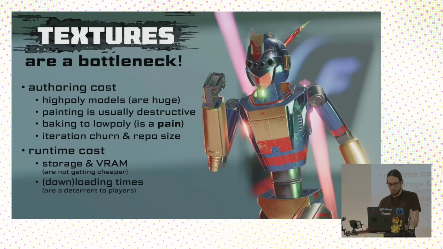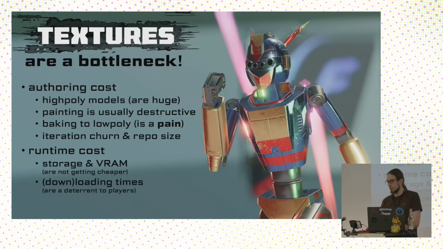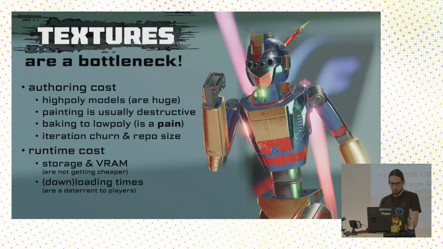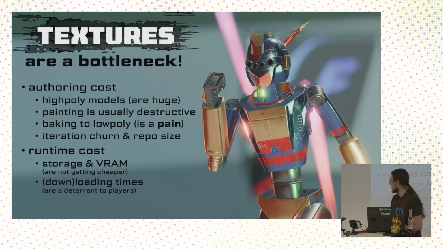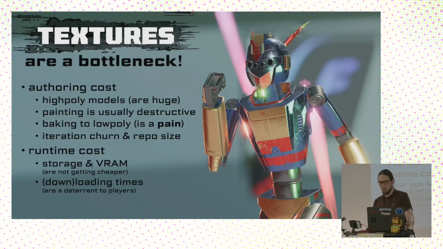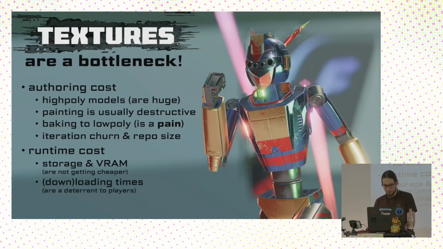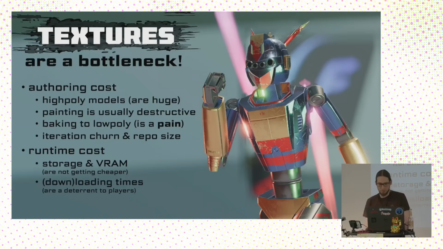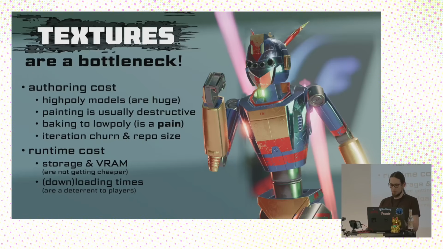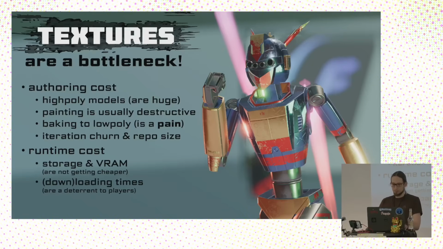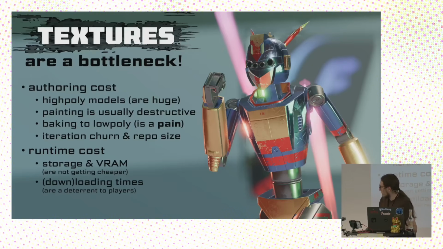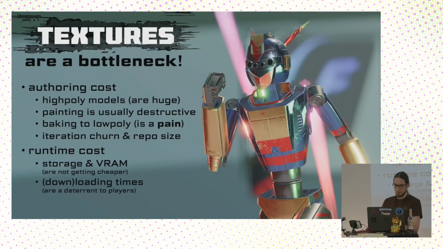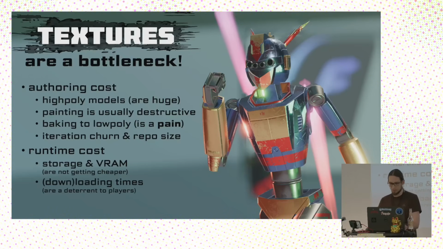So what is this all about? Textures are a huge bottleneck in making 3D assets look good. They're very expensive to make. They're very expensive to iterate on. They take up a lot of space. And working with high poly models is a pain, especially bevels and then baking bevels. My God. Also, RAM and VRAM are not getting any cheaper recently. So if we can cut down on memory use, that's good.